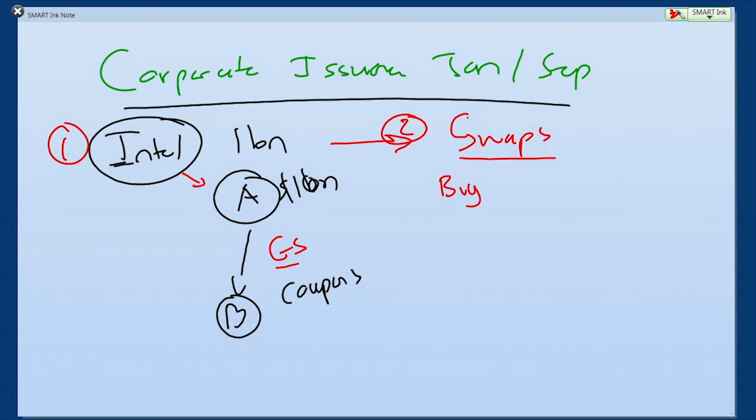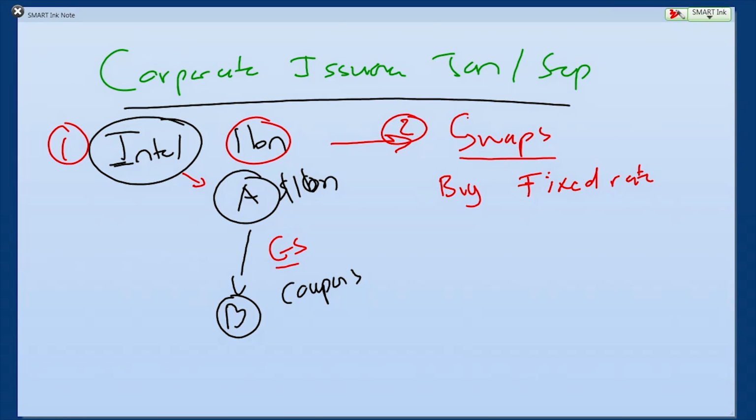So what happens in this essence is effectively Intel goes and buys a swap. So they buy fixed rate. What they're saying to Goldman Sachs is, Goldman Sachs, I'm issuing this bond of 1 billion, but I'm going to have to pay these guys out every couple of months. I want to know that regardless of what rates do over the next 10 years of this bond, I want to be able to pay the same amount for 10 years into the future. Why? Because it makes my business easy. It makes my cash flows easy. I know every month I'm going to pay X regardless of what interest rates are doing.